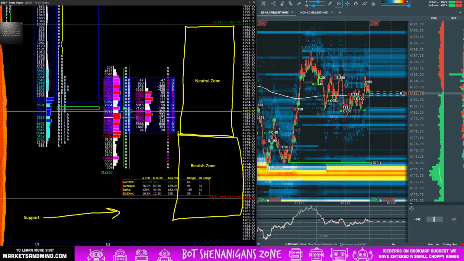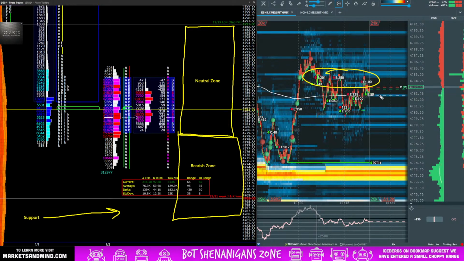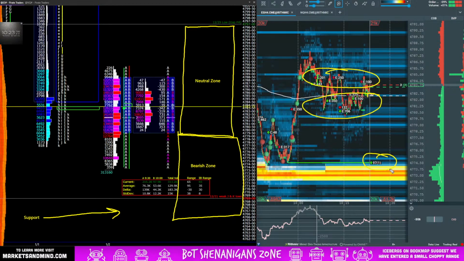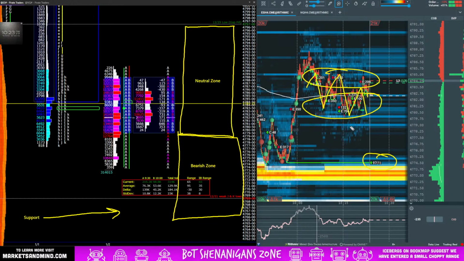Okay, so take all the context that I've been talking about, on a daily range about support and resistance and balance. Now let's talk about it on a minute by minute, second by second range. We've now entered what we call a bot shenanigan zone. You can just see there are icebergs on both sides of the market, all over the place. When we see this, it tells us that the market isn't really going anywhere, that they're just pushing it up to squeeze some buyers, pushing it down to squeeze some sellers, and just kind of play tug of war in a specific tight range.